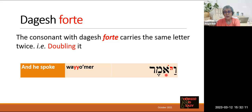When I want to read, I must transliterate first. How? VA or WA, and right here, WA. Well, that is yod. Yod is not a dagesh lene, and also it's not begadkephat capital letter. So definitely this dot here means dagesh forte. That means this Y here, there is doubling, two Y. So it's Vayyomer, double Y here.